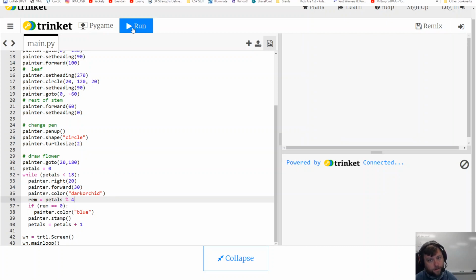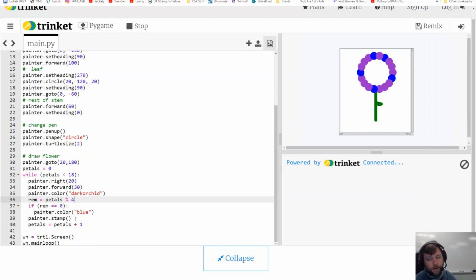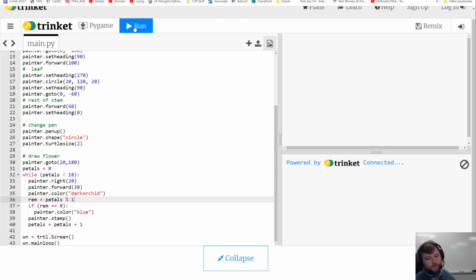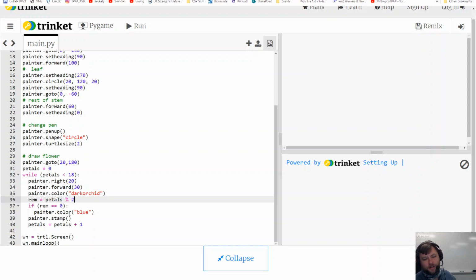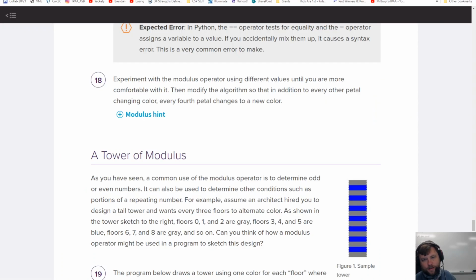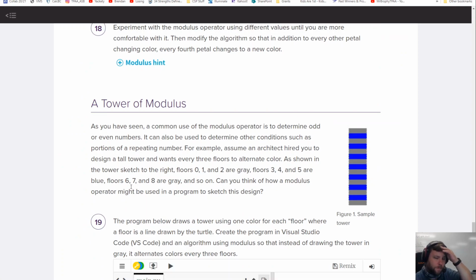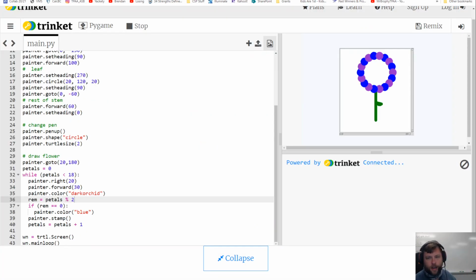So if I put a 4 here, it'll probably change to blue every 4th one. There we go. Except at the very end where it runs out. That's kind of cool. What if I do a 1 here? What do you think modulo 1 ends up being? Going the other direction. Everything's blue. Anything modulo 1, if you divide by 1, you have no remainder. So it's always 0, so it switches to blue. There we go. So there are different ways you can mess with those numbers and make some stuff happen.